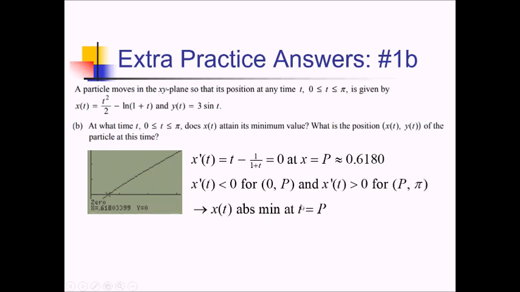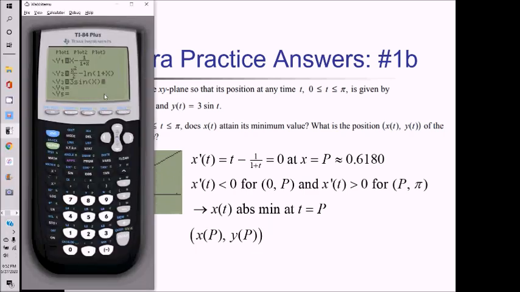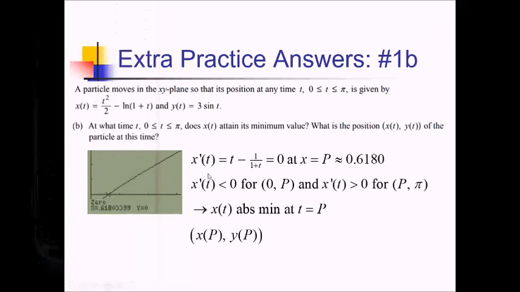Given that, we just have to find the point at time p, which is to say we need to find x of p, comma, y of p. So that gives us more to do on the calculator. Let's go ahead and take care of that. To make this a little bit more streamlined, I've actually entered x of t into my y2 and y of t into my y3. Maybe I'll need them later on, who knows. So let me quit out of there, and I'll just do alpha trace y2, and let me plug p into that. So parentheses alpha p, and then close that and press enter. We get about negative 0.290.